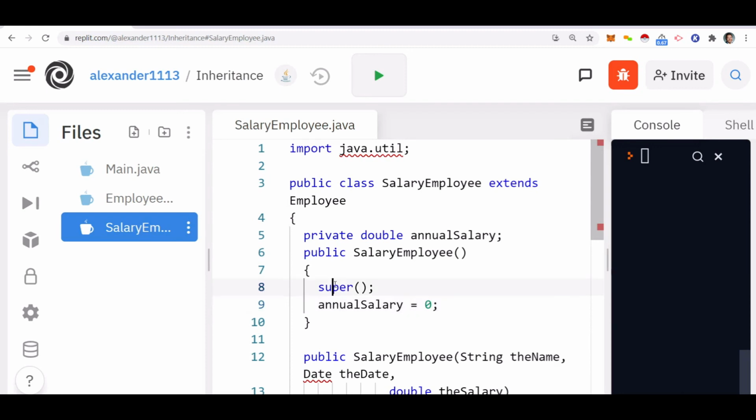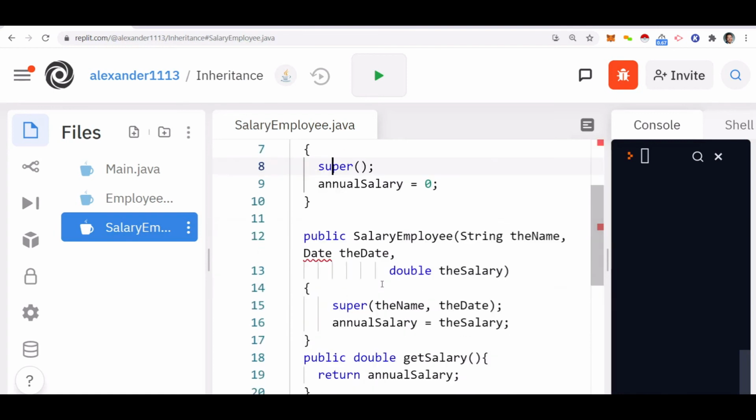Okay? So now if we omitted using super, Java will still invoke the base constructor. Okay, so here's the second constructor that has 3 parameters, right? Where we're going to be able to instantiate an object of salary employee.